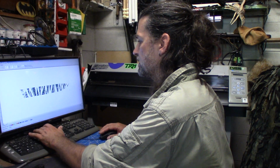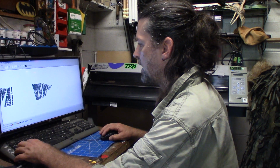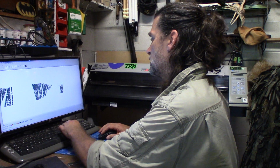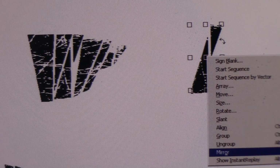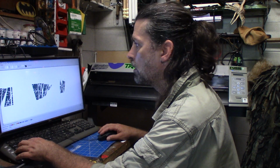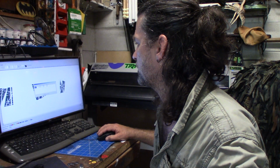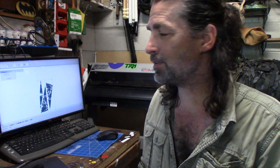So let's go ahead and find the big piece. Okay, we want to supplement those pieces off the bow there. So we're gonna take this guy here. Copy it, and there's a couple other pieces in there we can use too, so I'm not too concerned about all that. So let's make a copy, let's mirror it, flip it over. And we can see that it's 12 by 19, so we'll go ahead and throw it to the plotter here. All right. So we'll hit the plot button. Fits fine. And we'll go ahead and cut it. But really, that's all I'm going to need for this whole project. So, awesome. We'll fix that here in a little bit.